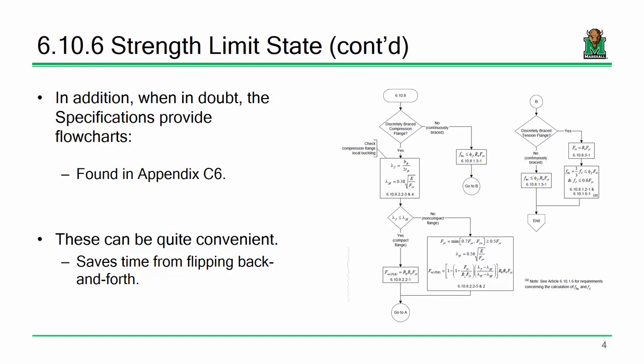Another thing that I want to illustrate is the specification itself can be a little nasty, okay? I know that you're sitting here following sections 10, 6, subsection C, and so on. I know that that can seem a little daunting. So what I provided you is an appendix in the spec. This is Appendix C. That appendix has a whole host of flow charts in it that you can literally just follow for design.